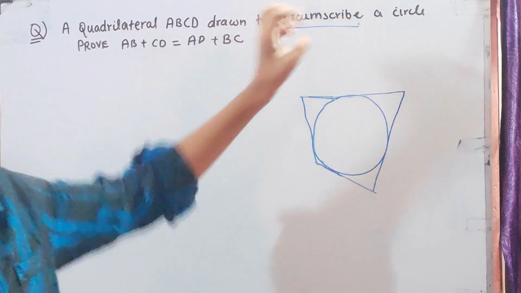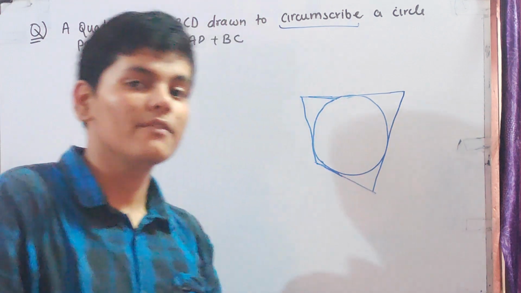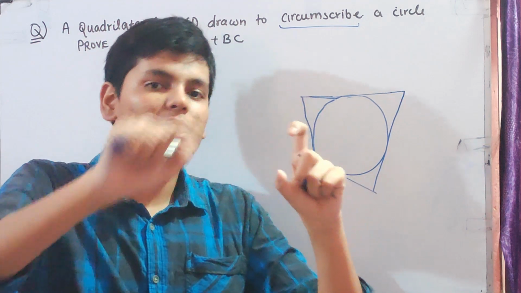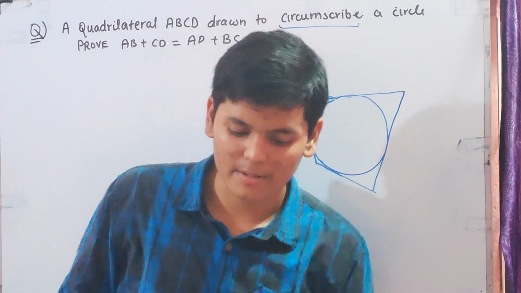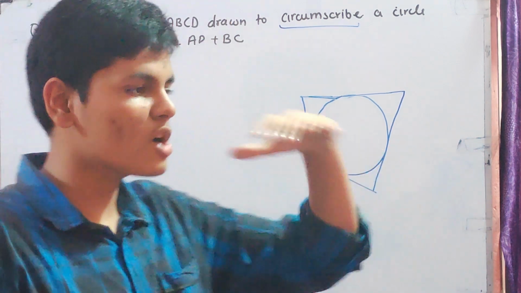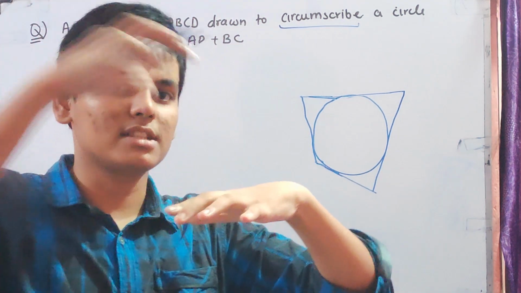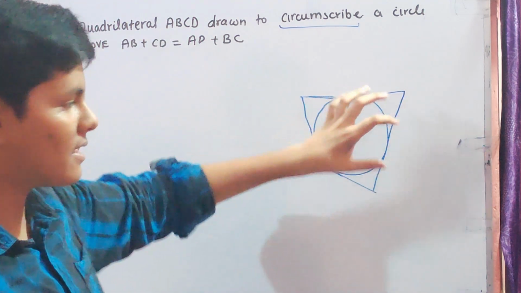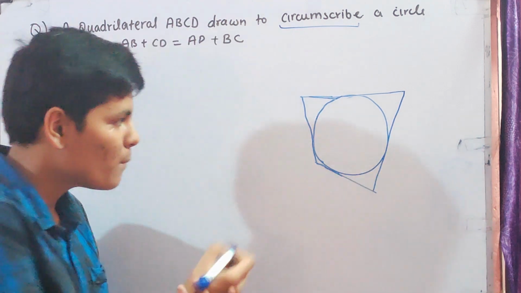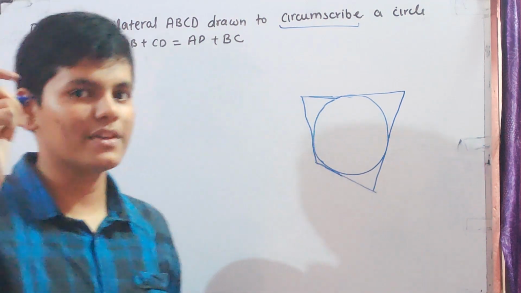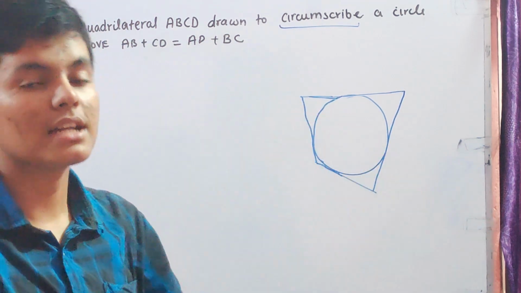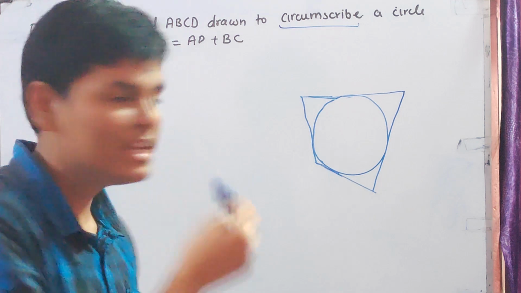Now, what is circumscribe? As I said, circumscribe means we have to cover the shape as much as possible. In the surface area and volume chapter, again we will be using the word circumscribing a lot. Circumscribe will mean that on one shape you are keeping another shape. Over here there is a circle, and on the circle we are keeping a quadrilateral in such a way that most of its part is covered, because for sure we cannot cover the whole circle with a quadrilateral. Hence we need to cover the maximum part.